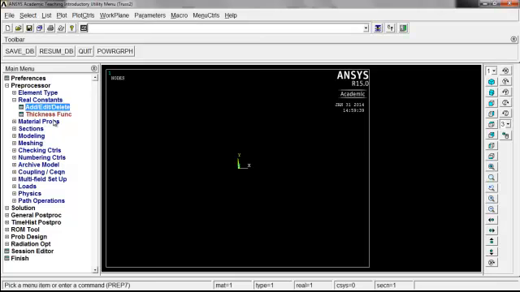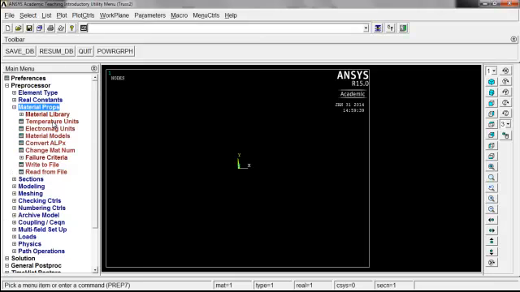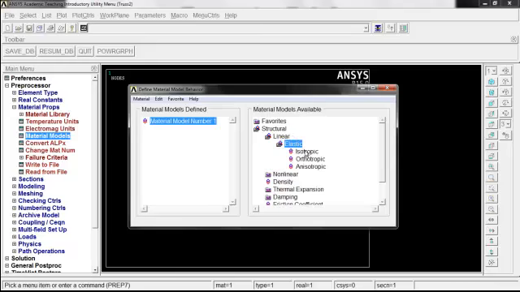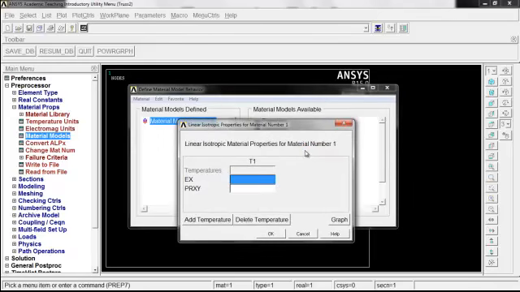And we'll keep working our way down here. So go to Material Properties, and under Material Models, we'll select Structural, Linear, Elastic, and then Isotropic. Modulus of elasticity, again, if we go back to our handout there, for structural steel, our E is 30 times 10 to the 6, so we can do E6.